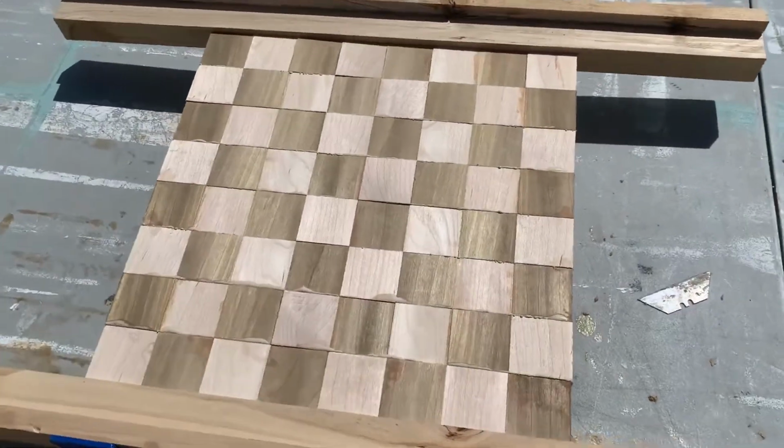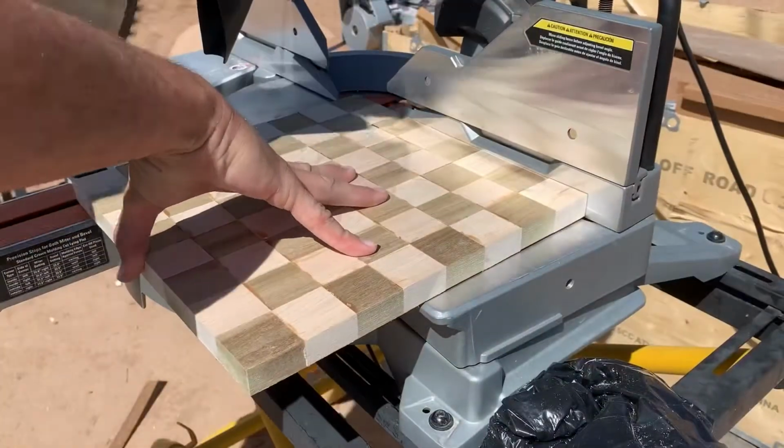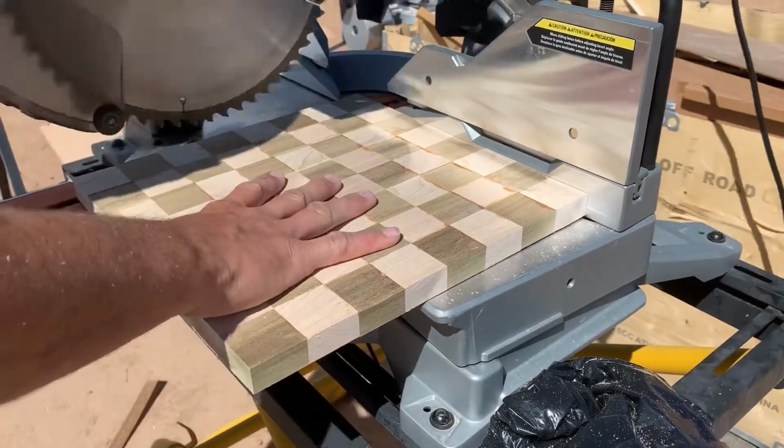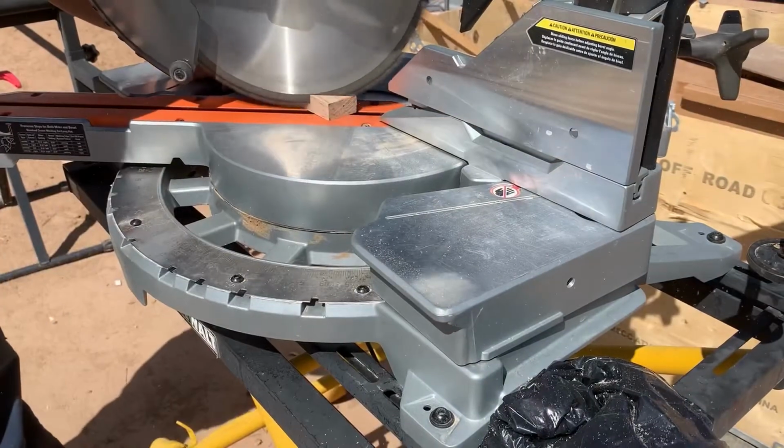Cleaning the ends up with my miter saw produced the straightest edge, just trimming off the fibers and glue. A sanding block could cause the edges to round, so I don't recommend it. Now that all of my sides are straight and square, I can add the border.